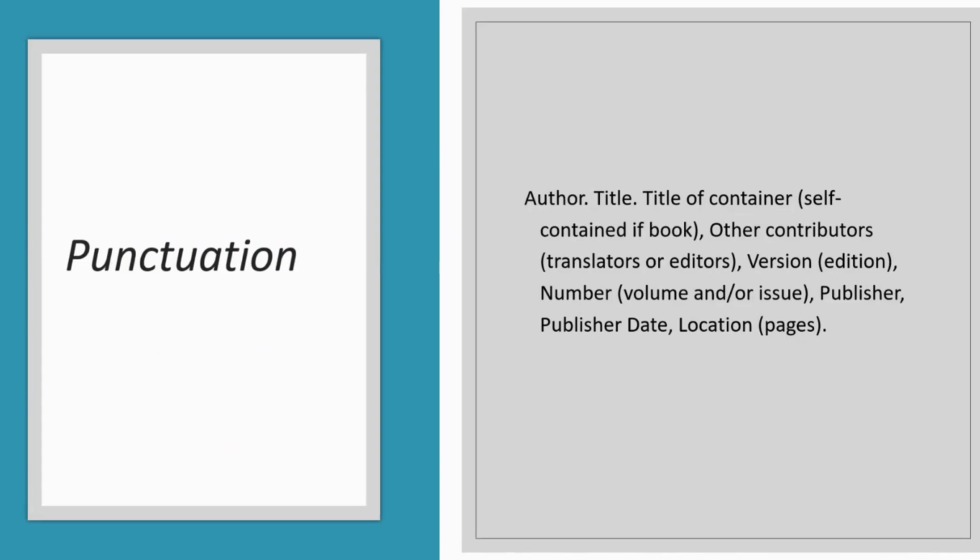Now, citations can be very picky about punctuation. They can also be tricky to remember when we're writing multiple papers in multiple documentation styles. So I hope this will make it easy to remember. Periods are used to separate the major items of author from title and title from the container. So author period, title period. Then commas are used to separate all the rest of the information about the container. Version, volume, number, publisher, page numbers. You can see all those commas in there. Then a period at the end of the container.